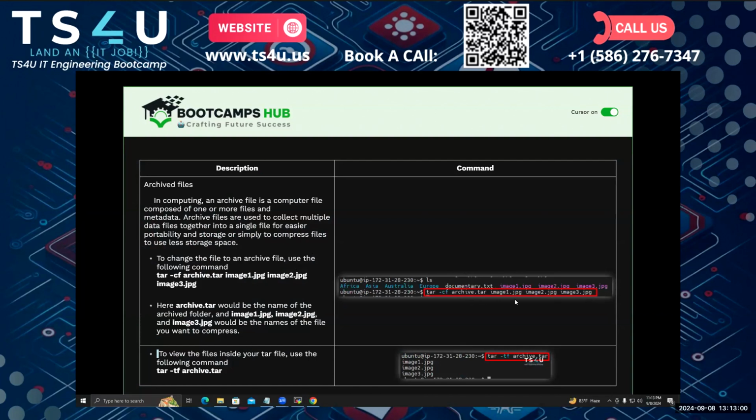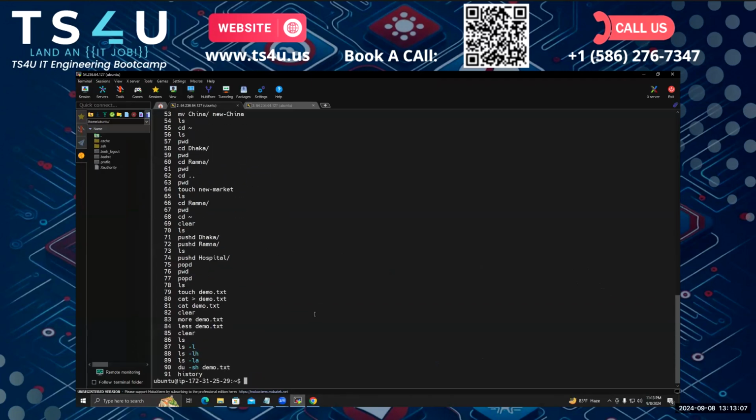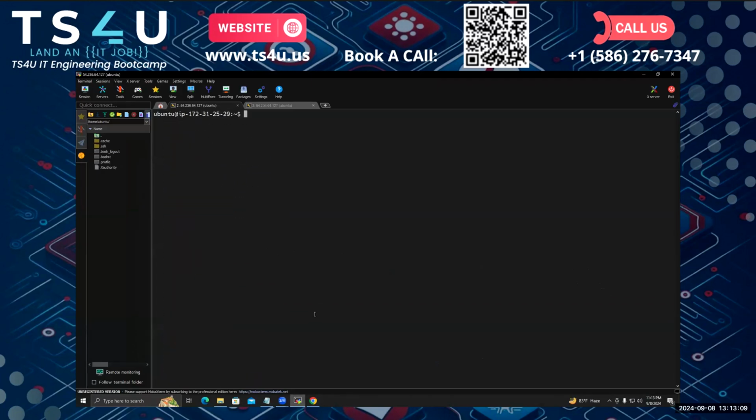So in Windows and other systems, we can also archive files. So how can we do this in Linux? For that, let me clear the screen and run the ls command. See, there's something here. Let me create another folder right here. Make directory, then I give the name testing. The testing folder is a directory, ls. Now I want to archive this demo.txt and the testing folder into one single file.